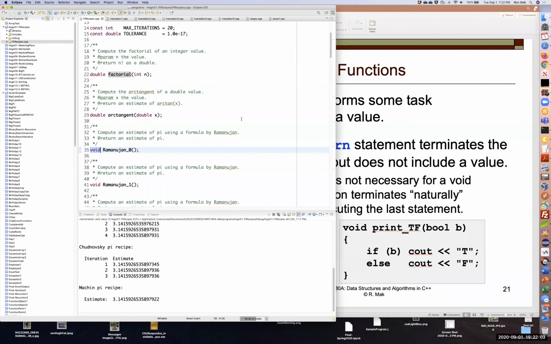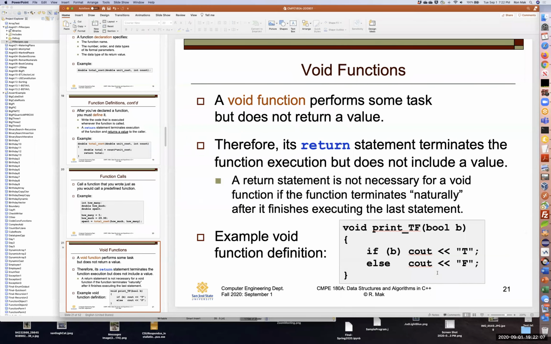It just returns. So here we have a void function called printf, and you can see that we're passing in a Boolean value, and if the Boolean value is true, we write out T, otherwise we write out an F. So this function is not calculating a value, it's given a value.